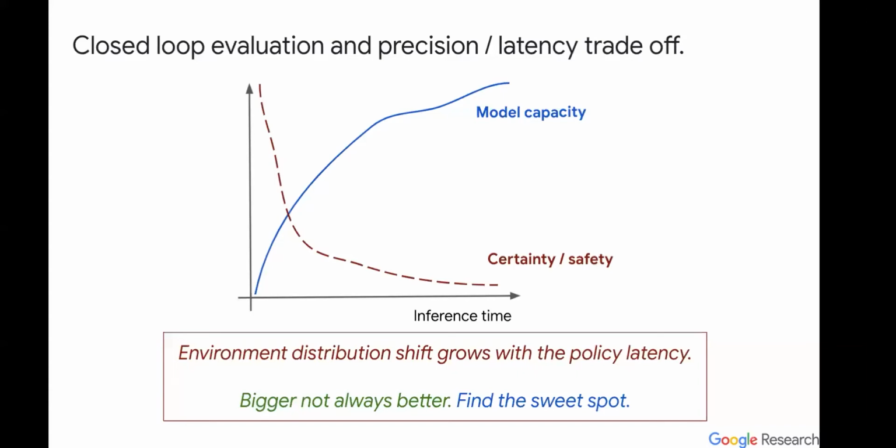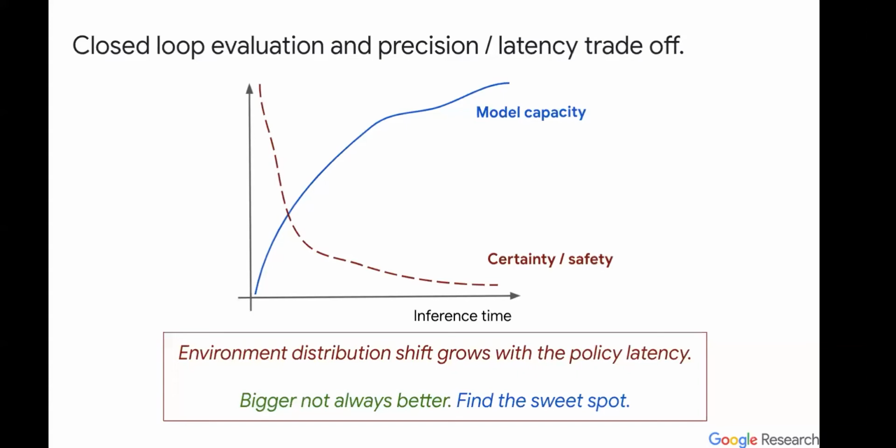So my point here was that the latency, or the time it takes to make a decision, can make or break reinforcement learning systems on the evaluation side. So we're not learning at this point. The common wisdom is that the bigger the model is, the better, the more capacity there is, so you can make better decisions, be smarter, and so on. But realistically, what happens is that the inference time grows. And as inference time grows, in a tactical situation, a person can come in and collide with me if it takes me 2 minutes to come up with a decision. I'm going to the extreme here, but you get the point, right?